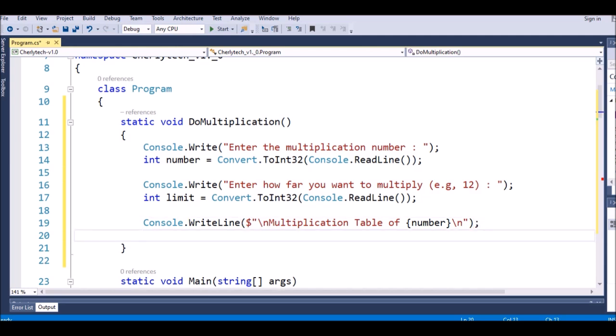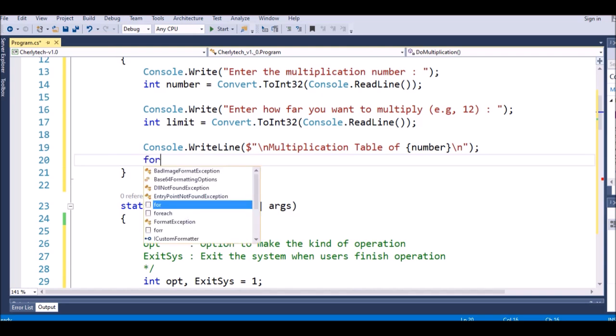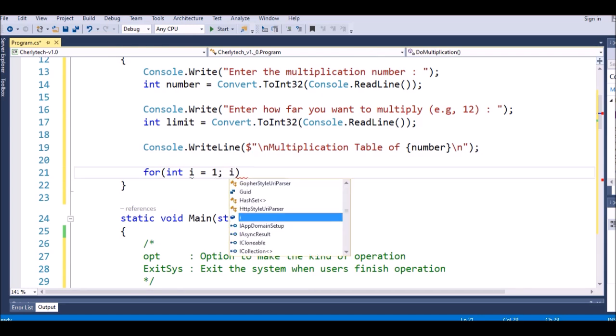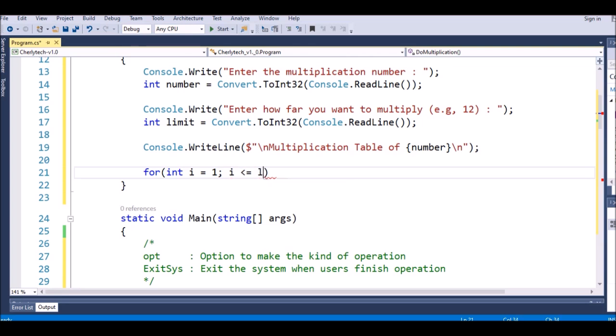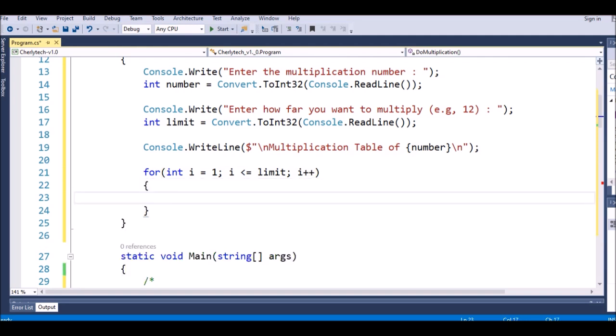So now we do the multiplication. Here we use the for loop to do this. So I say int i equal 1, then i must be less than or equal limit, right? And i plus plus, like this.